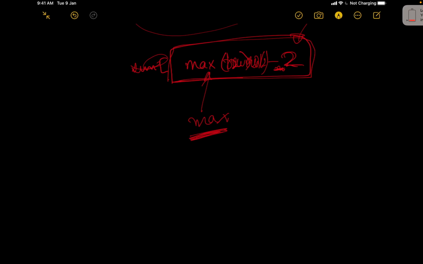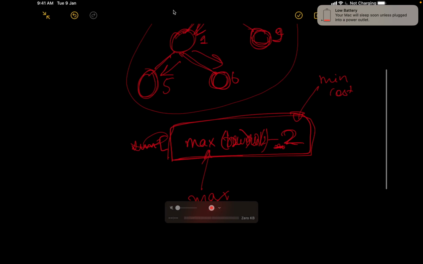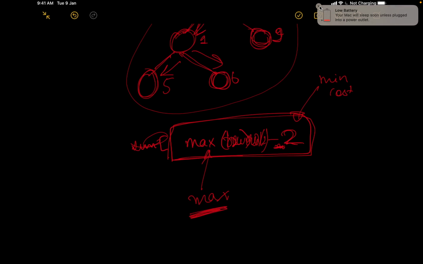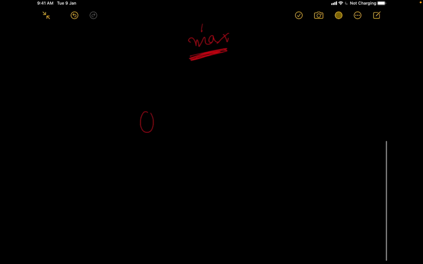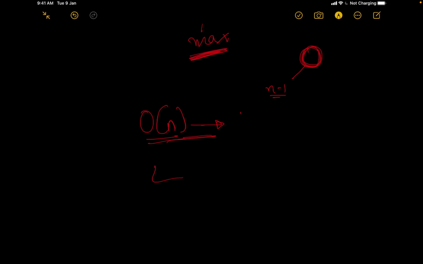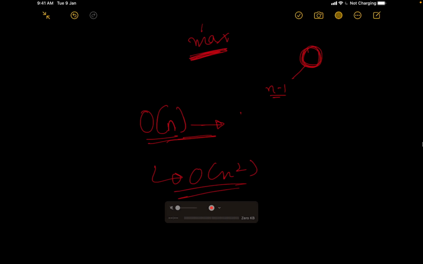Now I'll have to perform this operation for all the nodes, as any of the nodes can be my root vertex. So over here I'll have to perform the operation for all the nodes. So order of n nodes are there. The number of paths are also order of n. For starting at a node, I have n minus 1 edges, right? So the number of paths will also be n minus 1. So the overall time complexity would become order of n square. That would give me a TLE. Definitely not something I want. How to get rid of it?